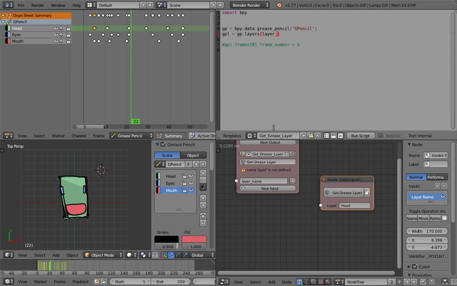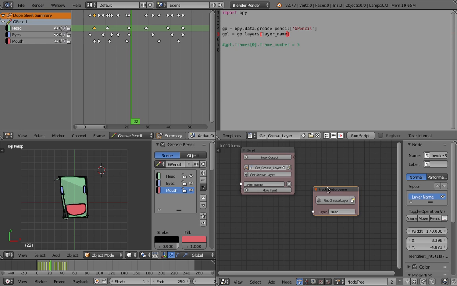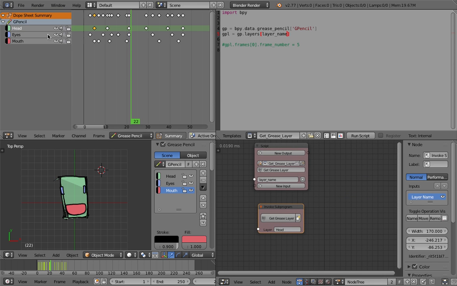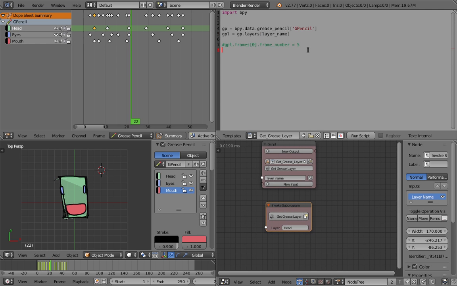Layer name. So the layer name's the head. Now it's working on this layer. And let's output the frame number for each of the frames on that layer.